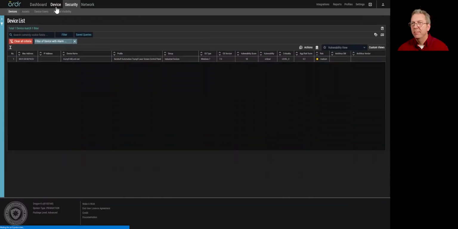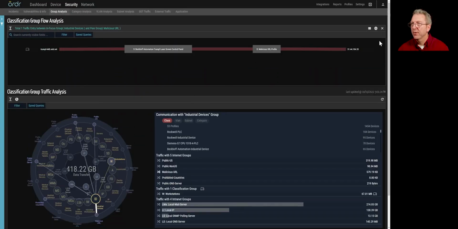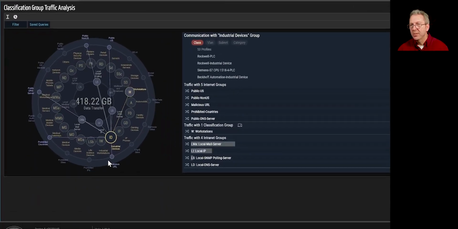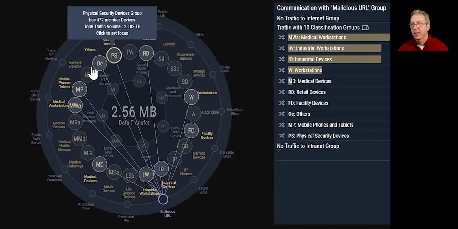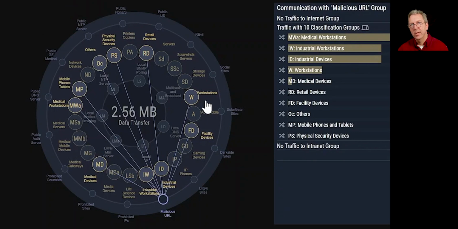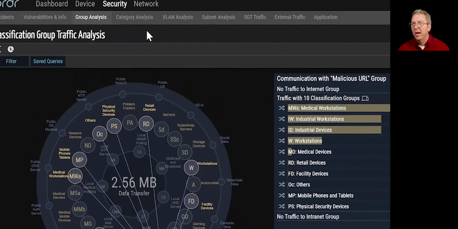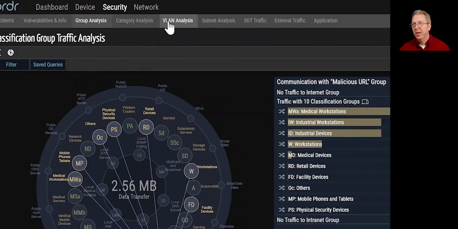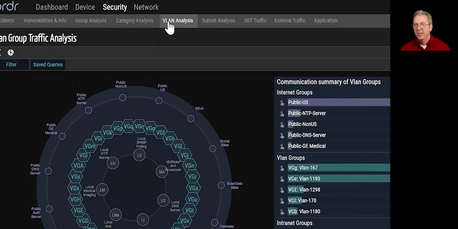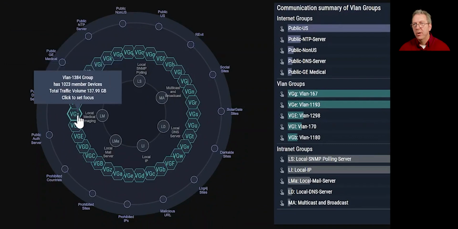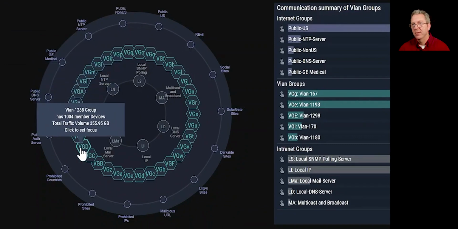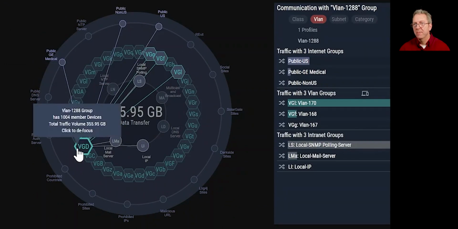We're able to then come back and pivot back around and say, well, what else is going to malicious URLs? Well, I have a lot of different things in my network connecting to those. I can come in and say, well, I'm a network guy and I care about the air-gapped networks on my industrial devices. Well, we're able to look at this VLAN view and allow you to take a look from a VLAN perspective.